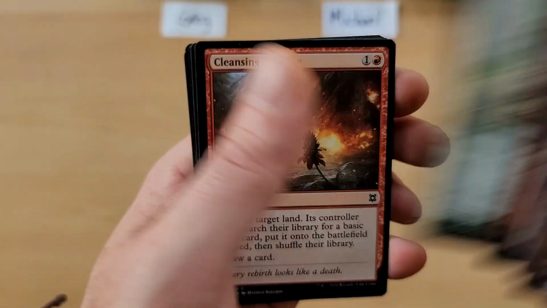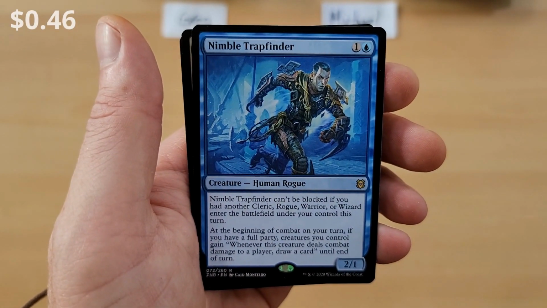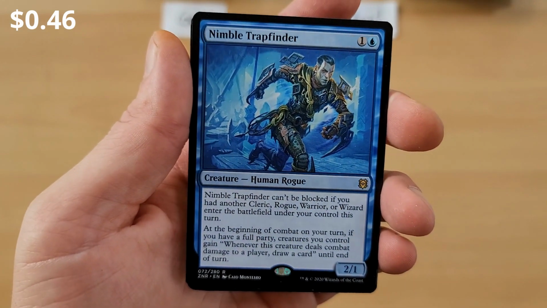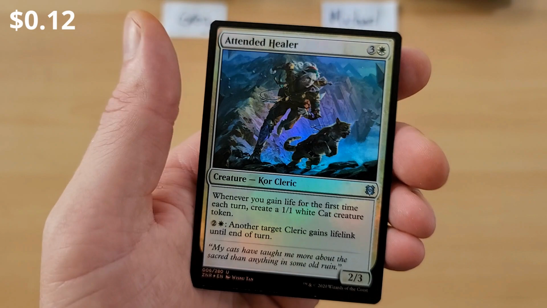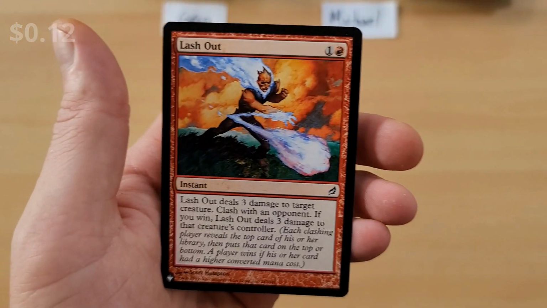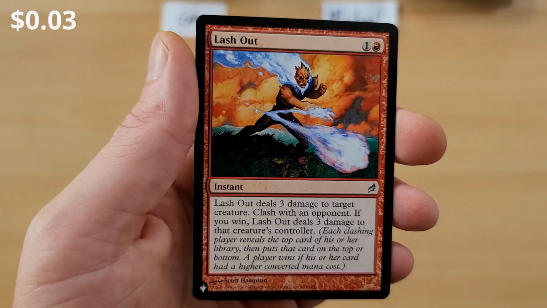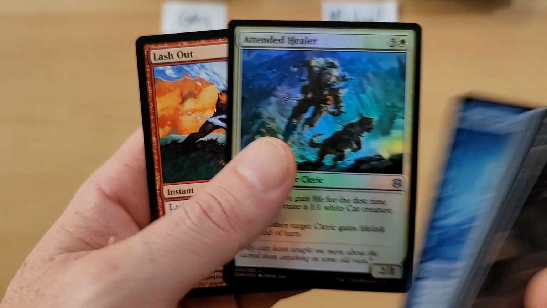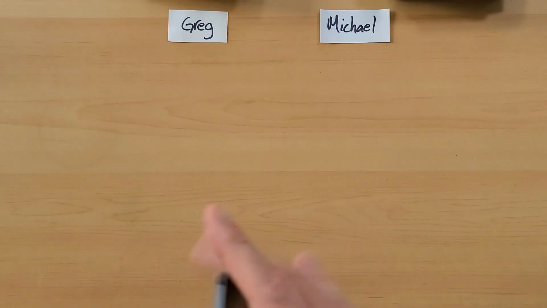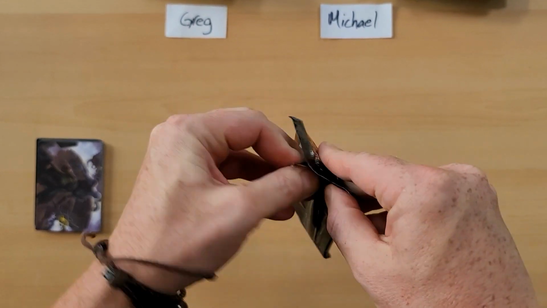Good luck, my ninjas. Cleansing Wildfire, cool card. And the Nimble Trapfinder. But any rare does count. Remember, rares or mythics, regardless, will count. And Attended Healer. Lash Out. There you go. And this slot will, no matter what it is, count also. Is there a foil in every pack? If there is, yeah, we're going to count foils as well. So there you have it. All right, so that's the first little haul for Greg.